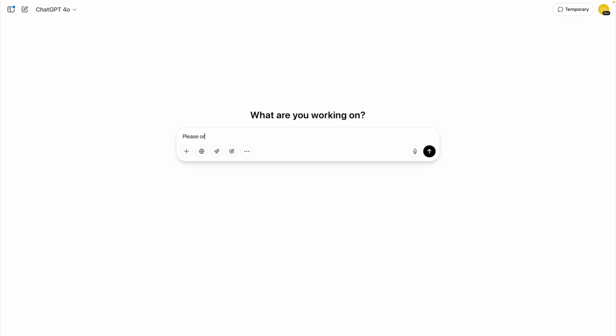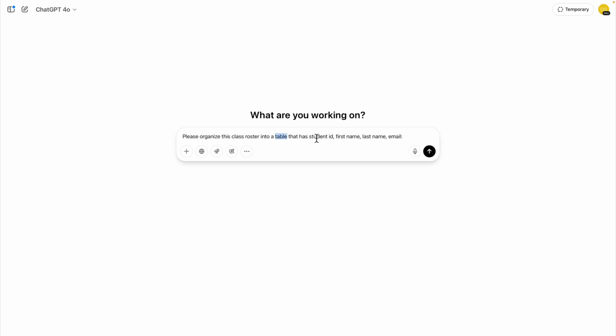Please organize this data, or this class roster, we'll even say, into a table that has student ID, first name, last name, email. So right here, we are actually specifying exactly which columns we want in our table.